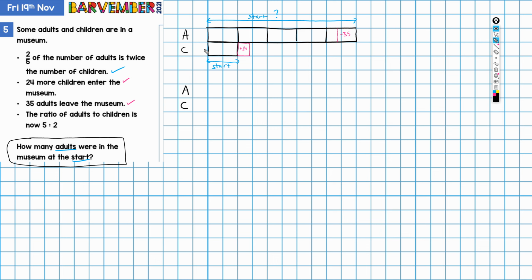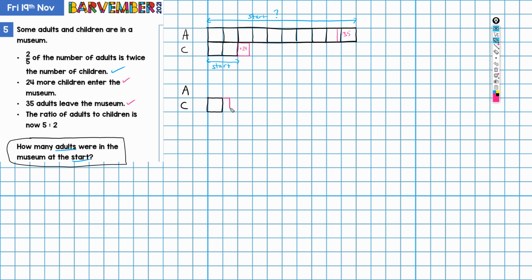Now, at the end, we have the children. This amount represents 2 parts. So in order to visualize it, I want to split this amount into 2 parts. So what I'm going to do is divide this original bar into 2. If I'm dividing this into 2, I'm going to divide all of these at the same time. Okay, so what I'm going to do is then draw one there. Right, so that's 1. And then I'm going to take half of this 24.